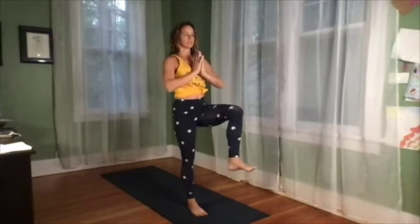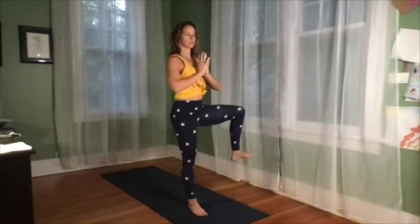Bringing that left knee to rise. Extend it out towards or externally rotate that knee out to the side and then place the sole of your foot either on your inner thigh or your calf. Stand up tall. And send your arms into whatever position you would like. Find your breath.